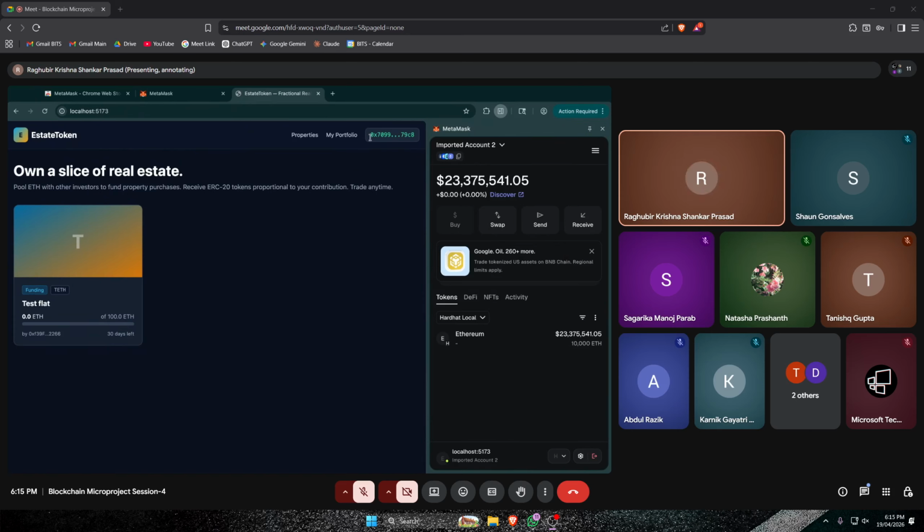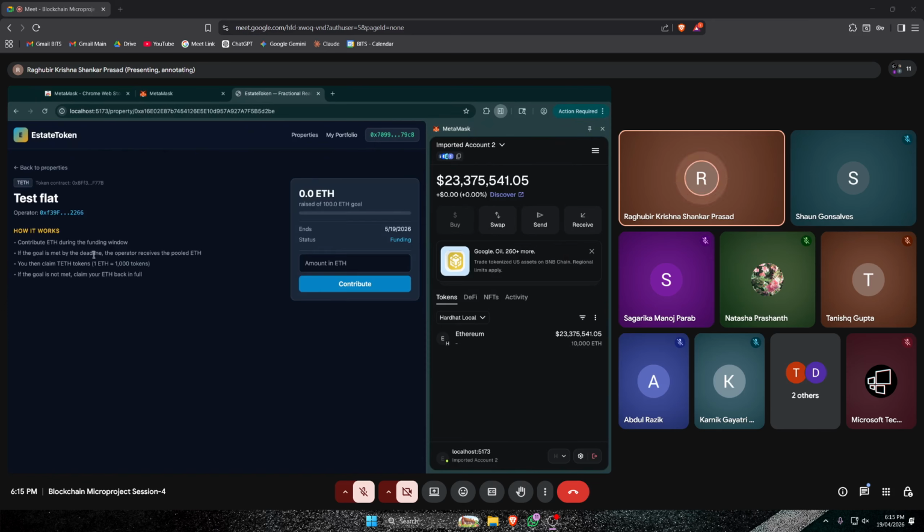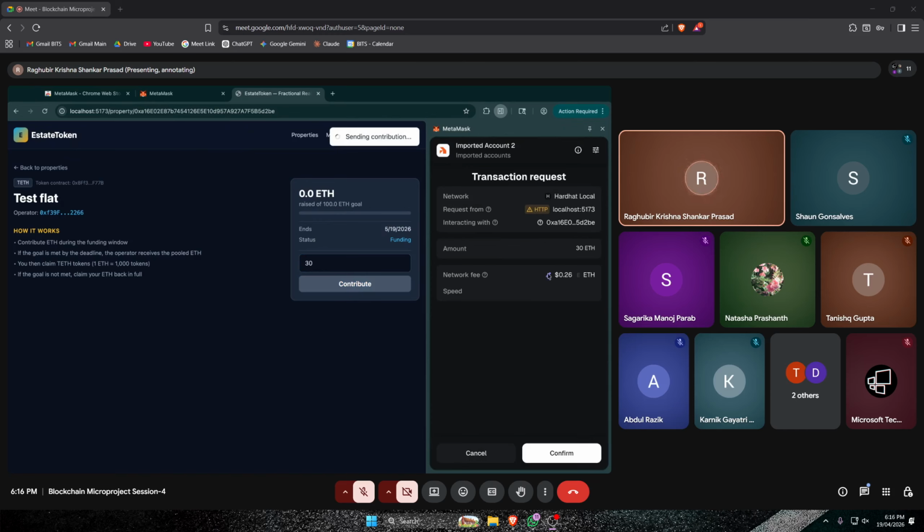So okay, as soon as I change the account, see, the operator badge is gone, and the list property is also gone. And if I say I want to give 30 ethers as a contribution, I click on contribute, I authorize this transaction. See, listing a transaction on the Ethereum costed us much more gas. So that was around 6.4. But since this is just a contribution and I'm not listing any new property, the network fees is quite less than what we gave earlier.